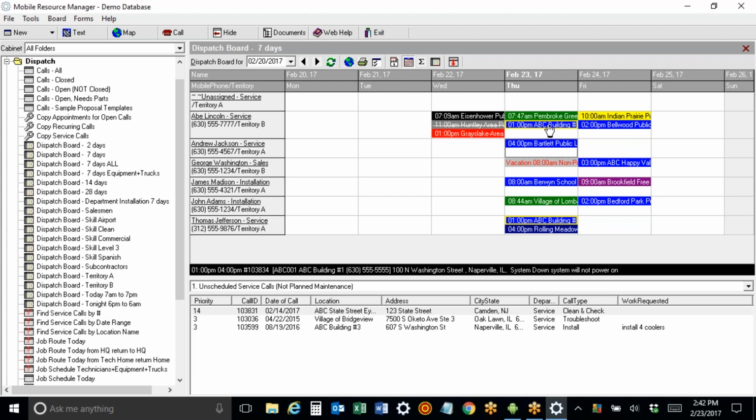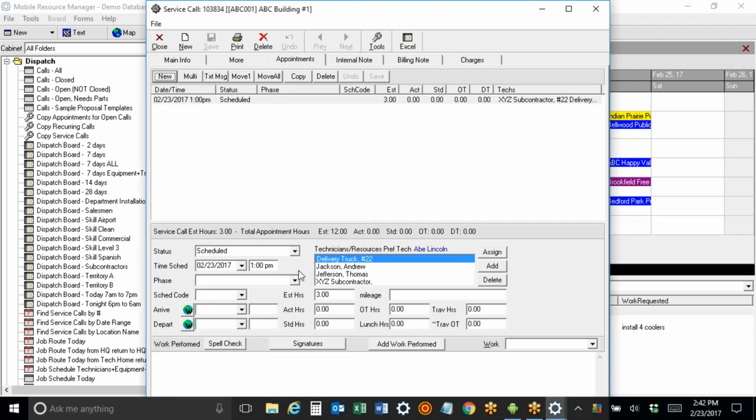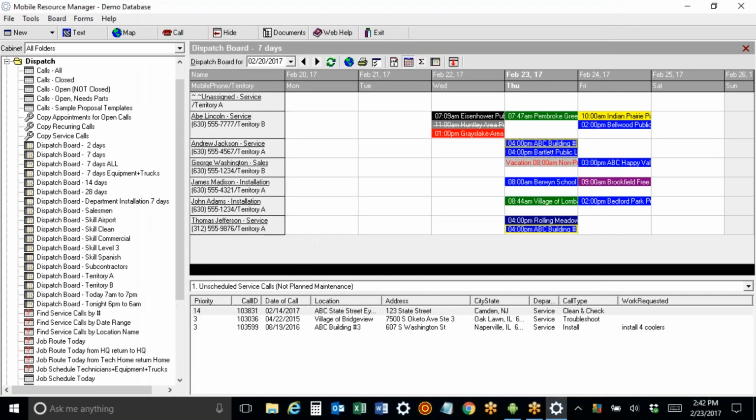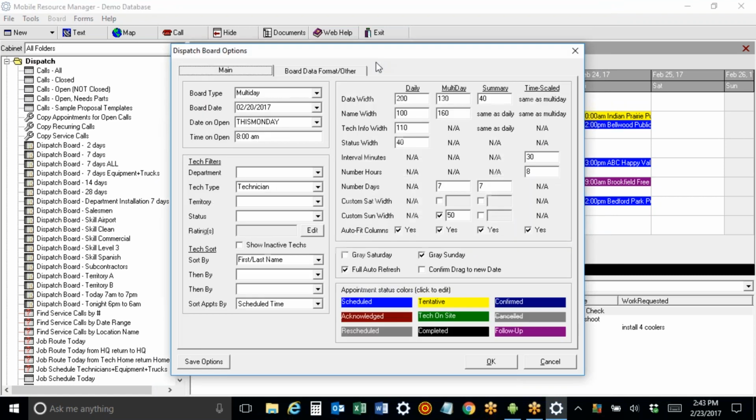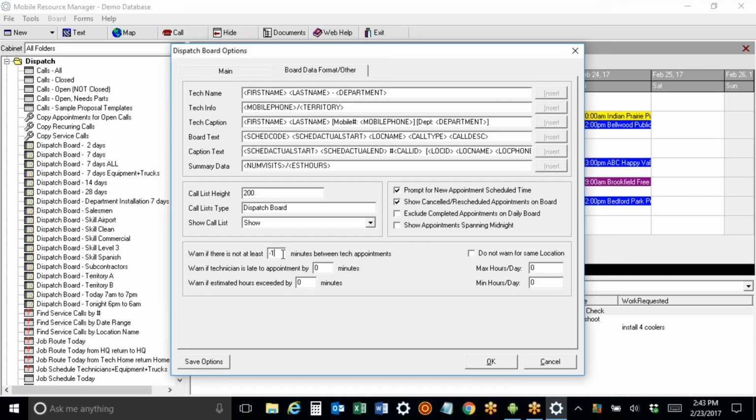Also, by the way, if you have an overlapping schedule, you can set up to warn you. So let's say I'm going to book 2 things. I'm going to change the time here to 4 o'clock. Okay, so now that's allowed. I've got a guy double booked, but you might say, no, I'd like to know about that. So I'm going to turn on a warning.